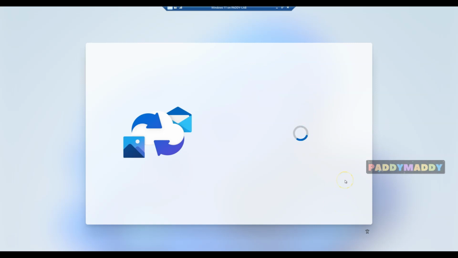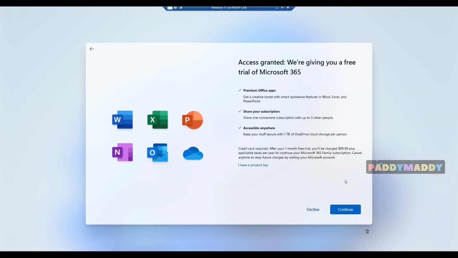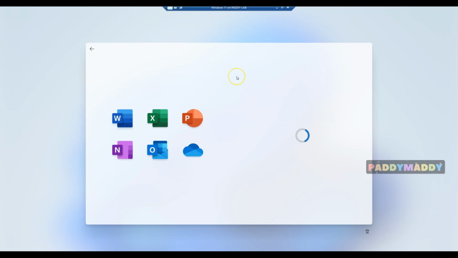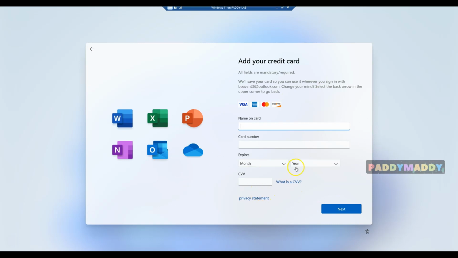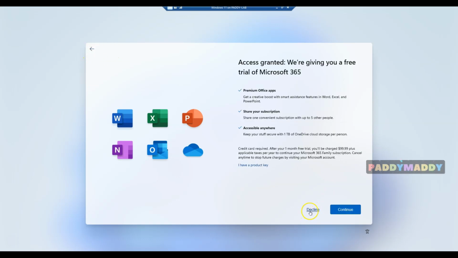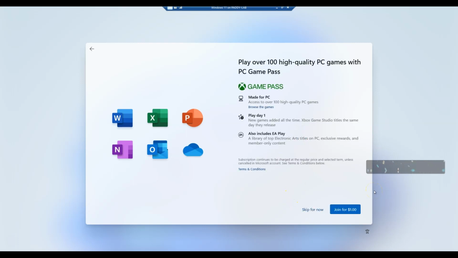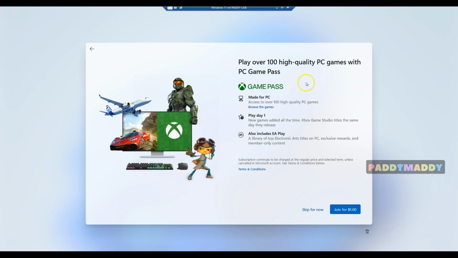So the configuration is automatically done with our Microsoft account. Access granted. We are giving you a free trial for Windows, and within this the Office applications also, as a product key. So just say continue. This is going to give 1 TB of OneDrive if I go through this trial period, and later it will be charged. In my case, I don't want to go for this offer, so I'll simply say decline. I'll continue further, but just in case you're really interested, you could do it.